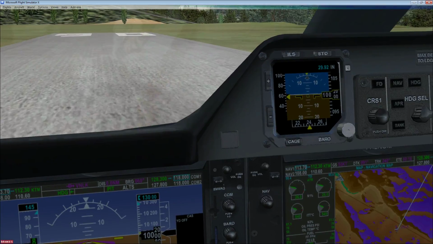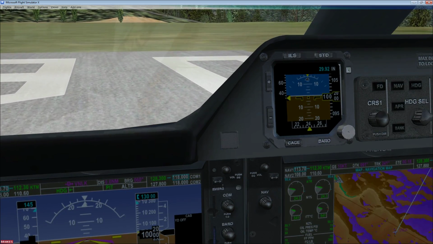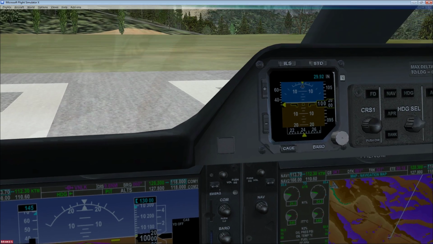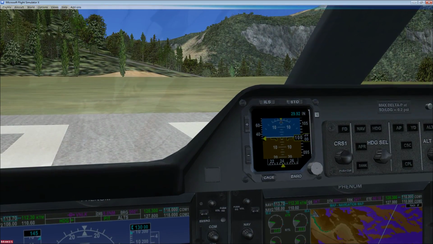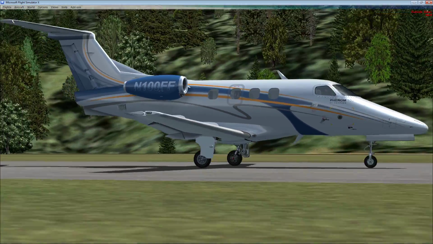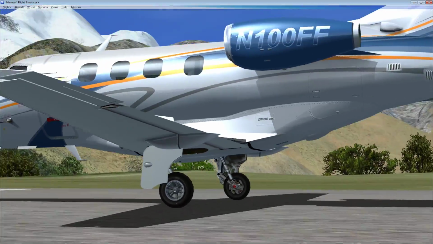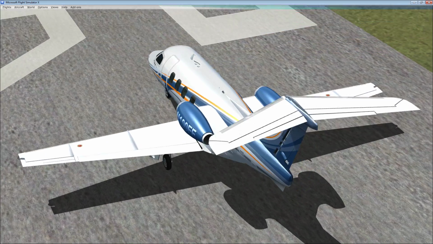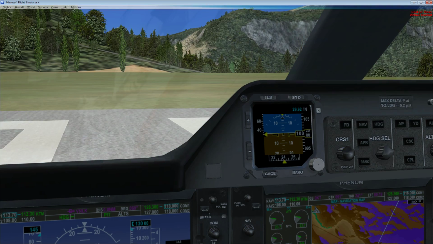Get a stop in time. Woo! And that's how it's done. Clean it up. So let's see if the airplane's in one piece. I don't see any broken parts, no collapsed landing gear. That's the way it's done. Pretty much one of the hardest approaches you ever do.